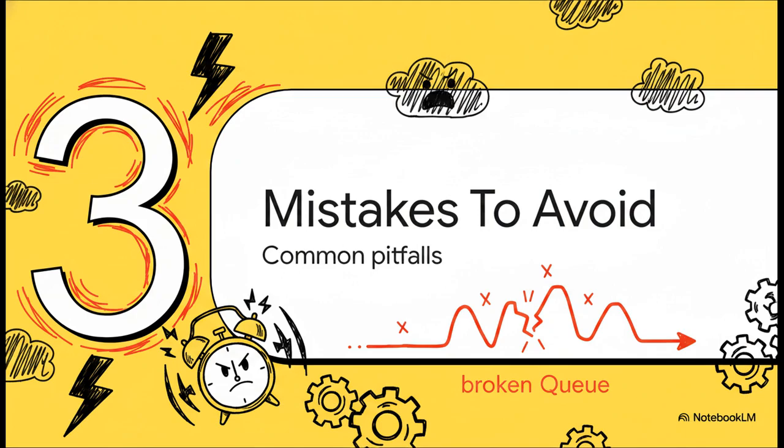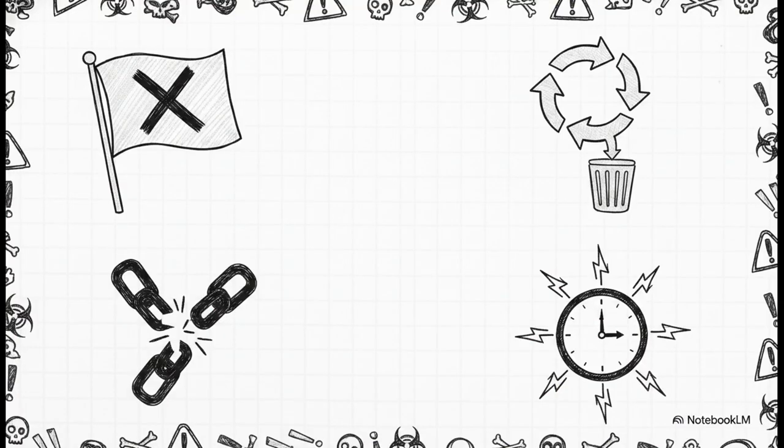Section 3. Mistakes to avoid. Common pitfalls in automation. We've definitely touched on some of these, but let's officially formalize these red flags. First, do not just measure solve jobs. Like we just talked about, if you aren't measuring whether the final workflow actually accepted the token, you're flying blind.